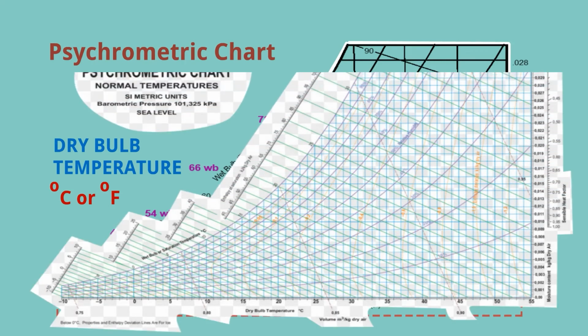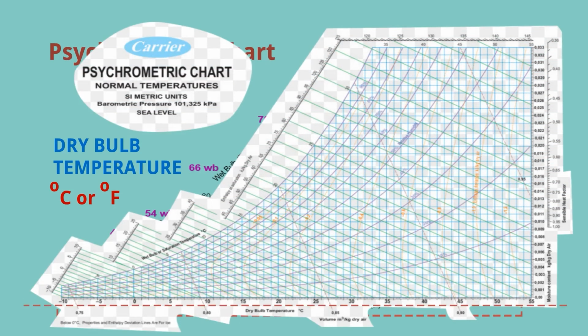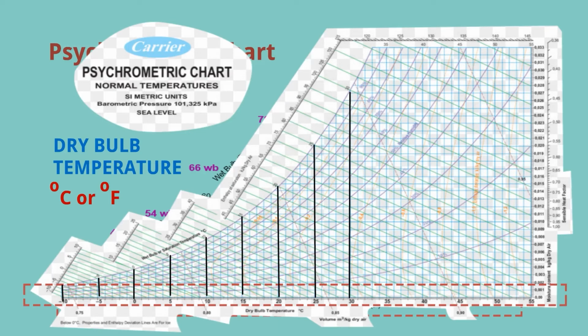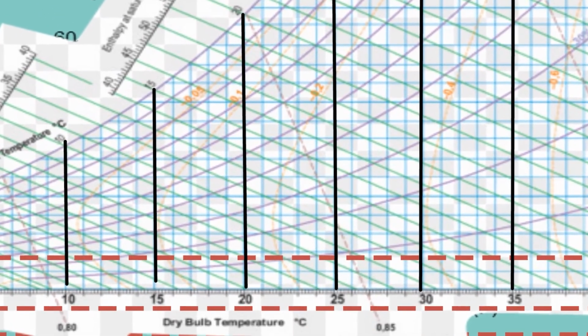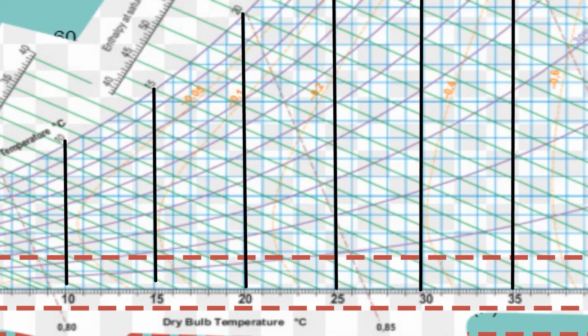Let's indicate dry bulb temperature in a practical psychrometric chart. This is the dry bulb temperature line, and look at this. These lines all indicate the dry bulb temperature. We can easily find the dry bulb temperature between two lines, like 20 and 25. We can find 21, 22, 23, 24 as well, and any temperature between any lines. Let's do a small exercise.